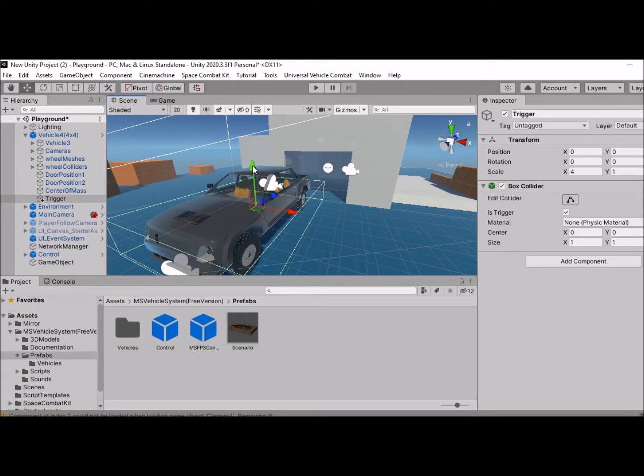And let's raise that box collider up just a little bit. Let's start that at 0.5 Y position.